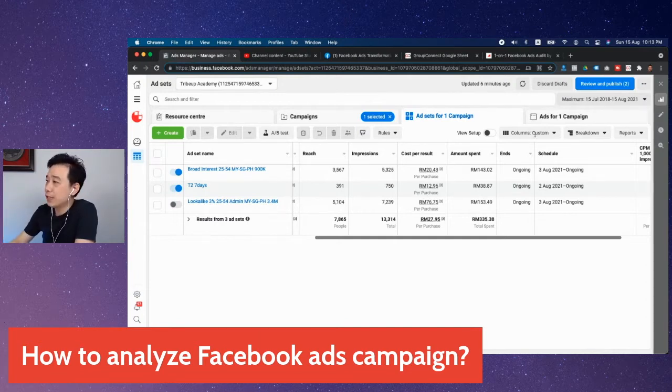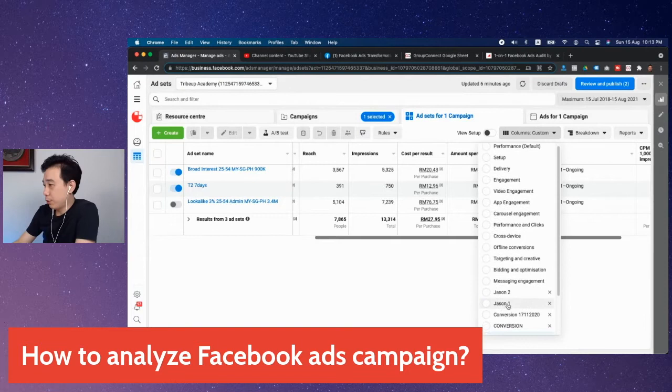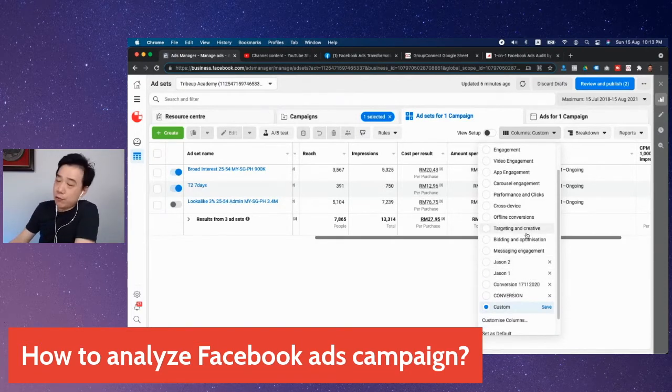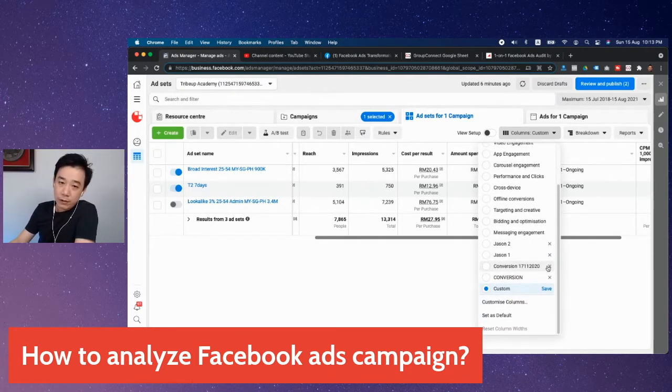I'm just going to use this and give you an example, so I'm going to switch it over. If you do not know this, whenever you want to analyze a campaign, go into custom columns, where you're able to build a lot of things. Once you build the funnel, the framework or dashboard that you want, you can save it. If you haven't explored this, I urge you to go into the customized columns.